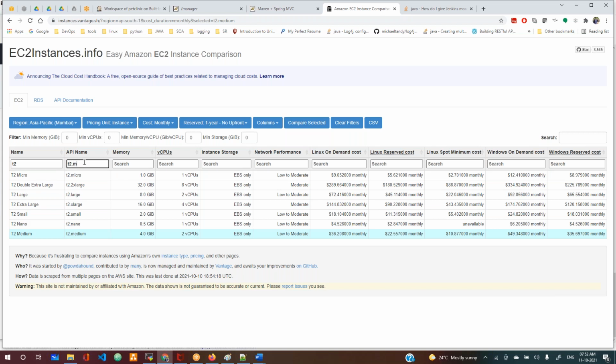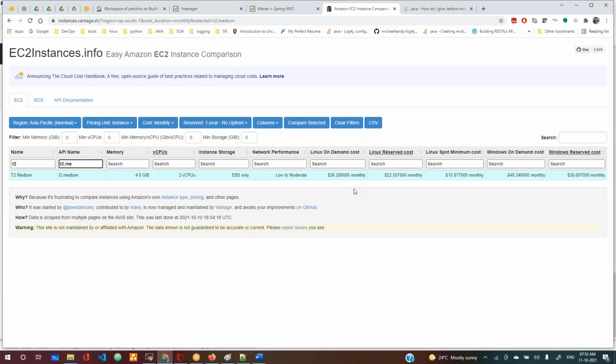If you take it, how much is the charge? These are the charges you need to think about. If you keep it running for 1 month, $36 will be deducted for you.